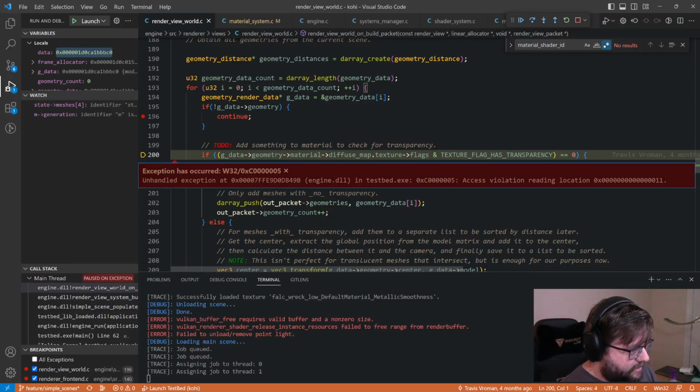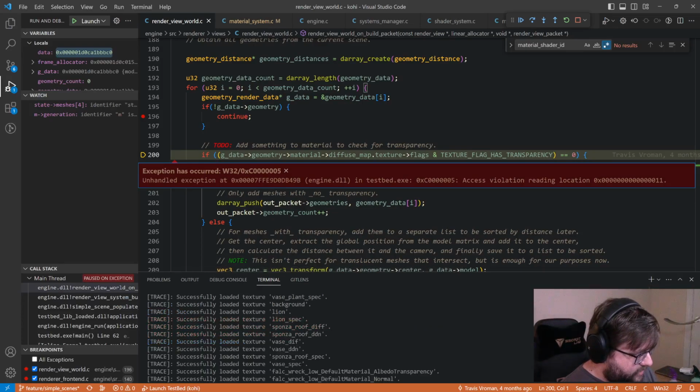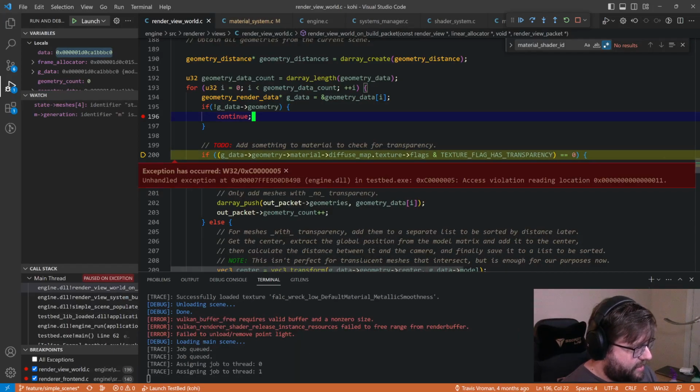All right. So access violation reading. So did we actually release any of these textures? I don't know, because I think we actually turned that off. So what location was it actually failing to read?